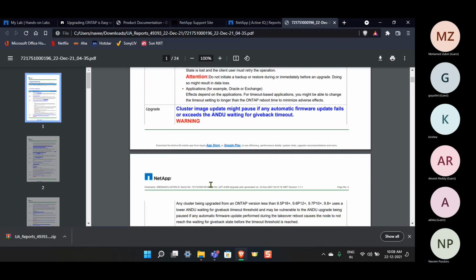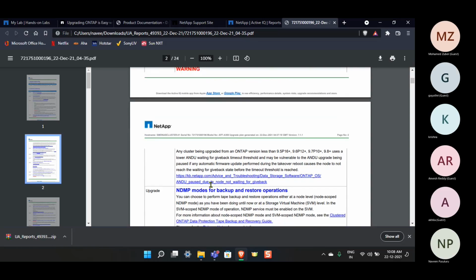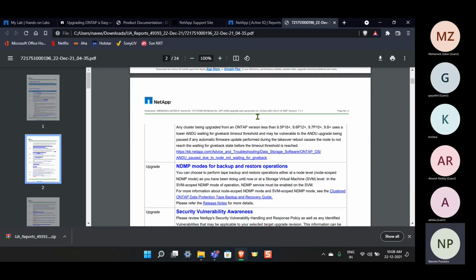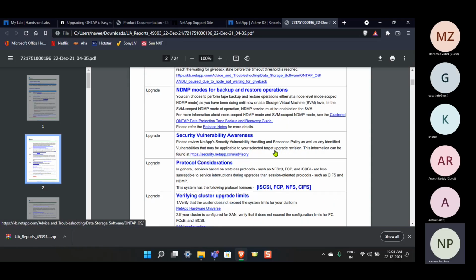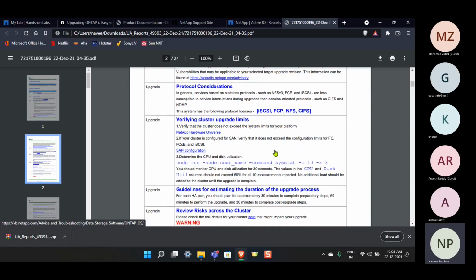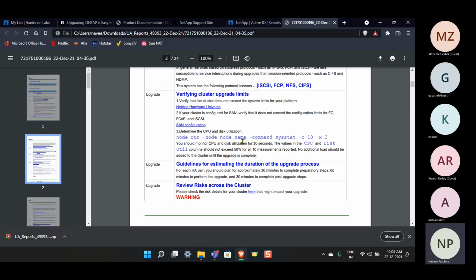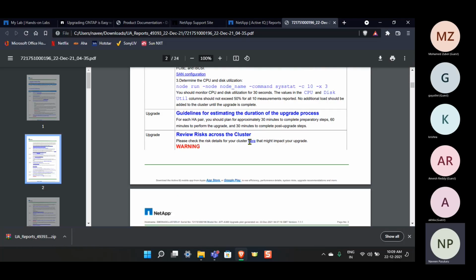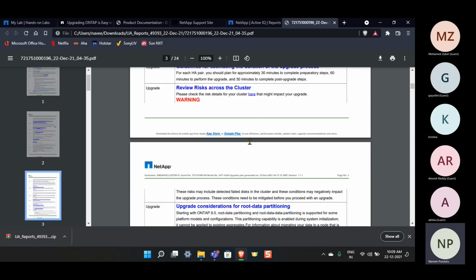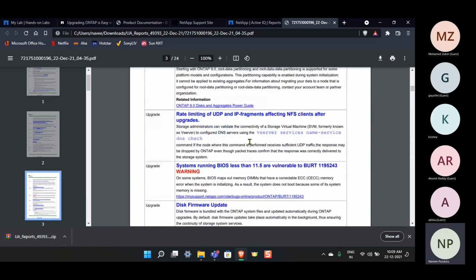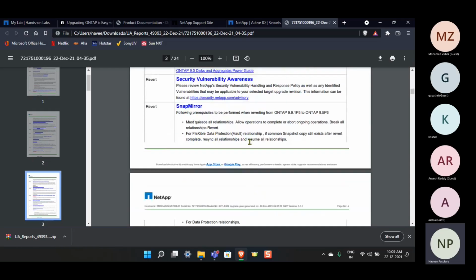There are so many things you need to go through, and if they are applicable to you, you need to resolve them. It says to check the CPU utilization before proceeding, and so many other things. Also the bias warning, you need to read all of them.